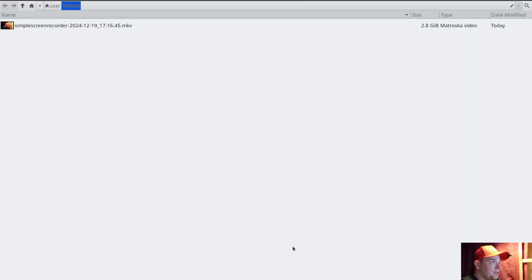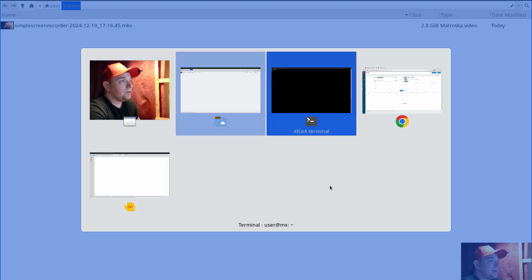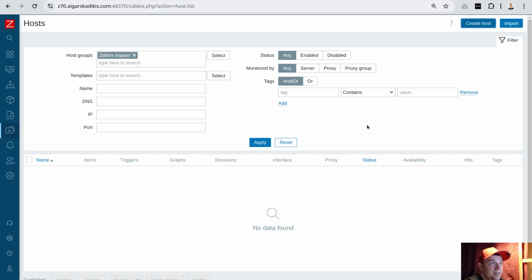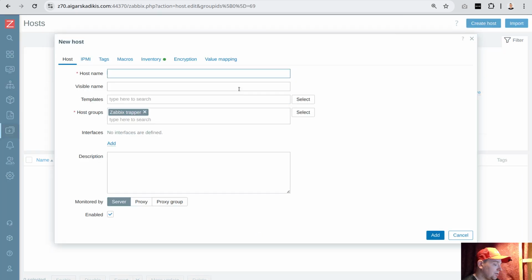Okay, let's start with the basics. The sender needs a host object, and the host object needs an item. Let's create a host like alpha, and it does not require any interfaces, a simple host will do.